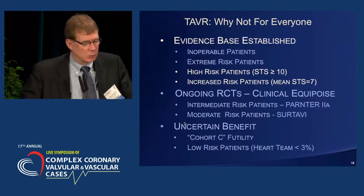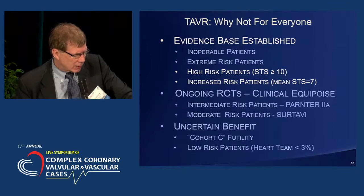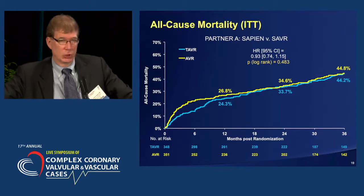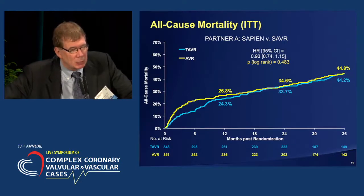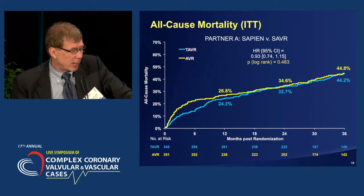Those were the inoperable patients with Sapien and the extreme risk patients with CoreValve — no options for surgery, clearly established as therapy, and both devices have an FDA-approved indication. Now, Roxana mentioned the movement toward patients who are at higher or increased risk for surgical aortic valve replacement. From the Partner A trial, randomized with a Sapien device versus surgical AVR, there was some separation of curves at six months, but by one, two, and three years, no difference in mortality — it met all non-inferiority endpoints. Given patient preferences for a less invasive therapy, this drove FDA approval and broad clinical application, estimated at about 80% of patients currently treated with transcatheter valve therapies in the United States.